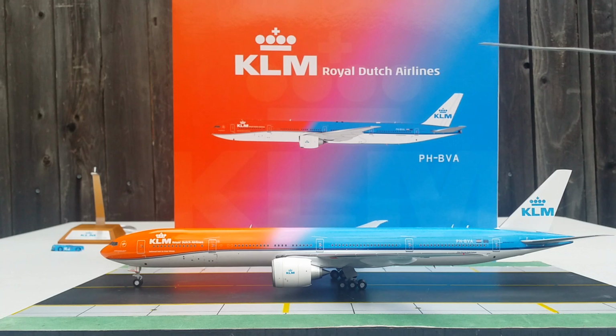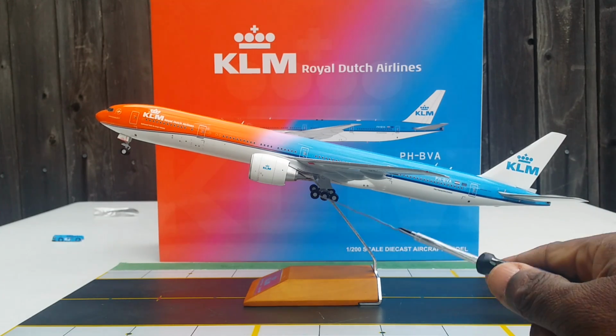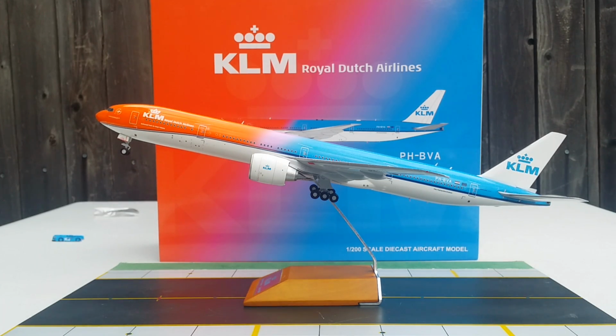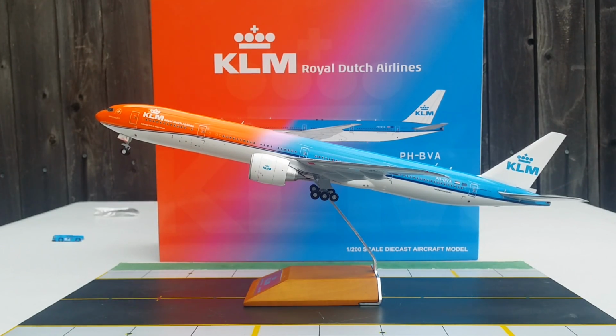Okay, since I showed you the aerial bird's eye view and an undercarriage belly view of this aircraft, I'm going to put it on that stand over there that I showed you earlier. So here it is on the stand, folks. Alright, now I finally got it on the stand with all the gears here in takeoff, in-flight position there. Gears tilt there. See how it's displayed and everything, very unique there, folks.